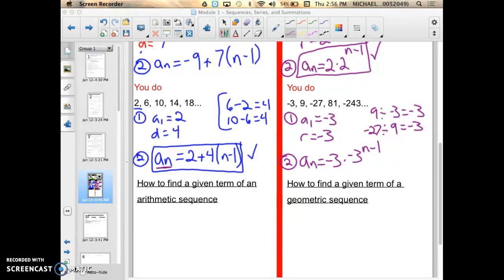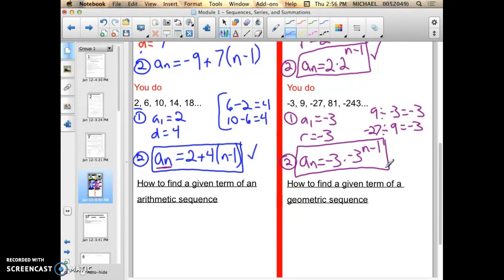Here's my work. I've done step 1 and step 2, and I got the explicit formula that I'm about to square in here. So please check your answer with mine to make sure you got it correct. If it looks anything different than that, please raise your hand so I can come over and talk to you about it. Or again, if I'm unavailable, please ask one of your neighbors to see if they can help you as well.